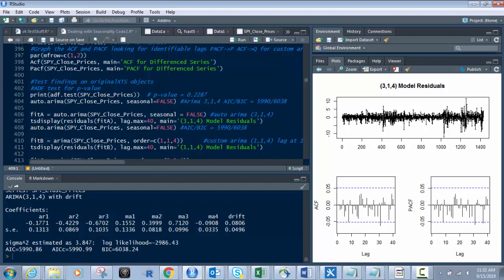So I'm doing the same thing down below. But you'll see instead of auto.arima, it's ARIMA with our data, and the custom order I want to pick. So I want 1, probably a 2 here, because if I use 1, the p-value is a little bit high. So let's use a 2. Let's clearly define it as being a 2. And the next thing is just the tsdisplay of the residuals of the model, which is fit B. Everything else is the same. I'm just making it clear as to what it is.